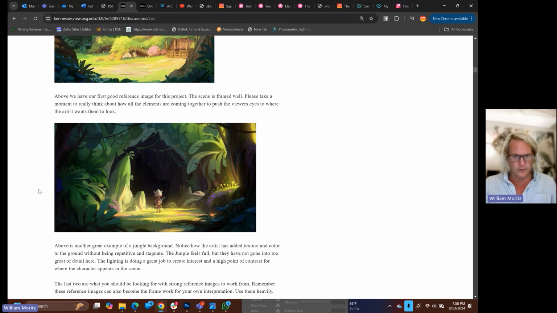This last one here for the example is really, really strong as well. This is the strongest of the examples. It's got a good light source that's happening here. We've got the foliage design that feels lush and thick, but this is background that is becoming a character itself, right? With the little tiny dude standing in front of the big cave that's almost the shape of curtains being pulled back and opened, it feels like an ominous next step for this young character as he steps into the unknown and steps into the darkness.